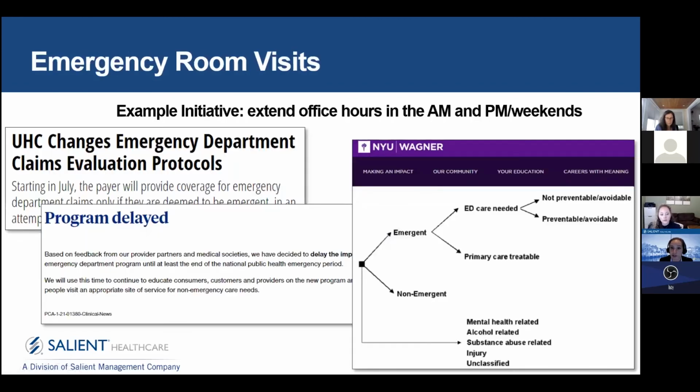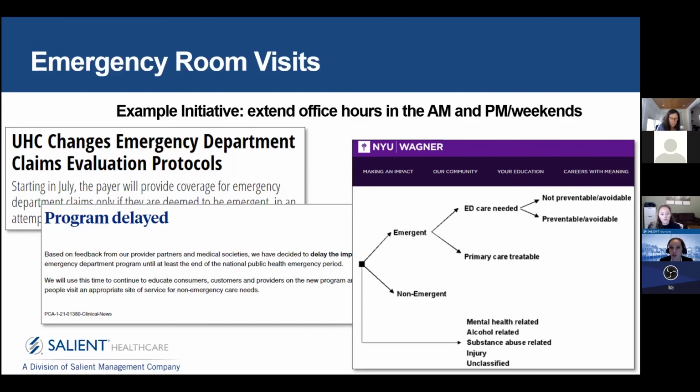So another initiative that's probably on the front of everybody's mind is using data to evaluate emergency room utilization. United Healthcare had recently announced and then subsequently retracted their policy around reimbursements for non-emergent emergency room visits. However, it's still probably an initiative that may be good to implement to reduce the total cost of care and ensure patients are getting the right care at the right time. You may want to evaluate your claims data to determine whether those visits are emergent or non-emergent.